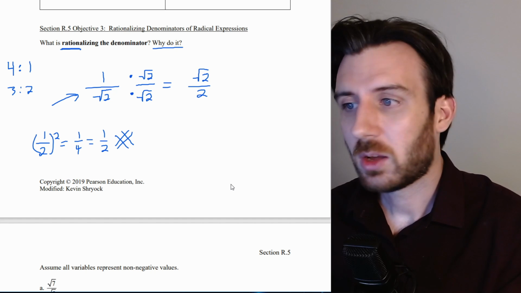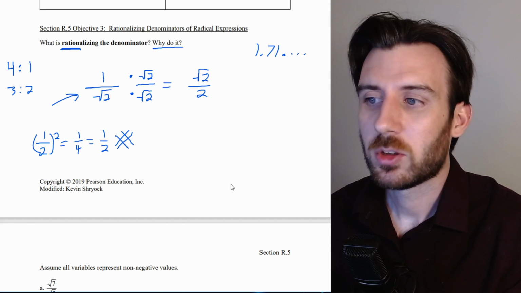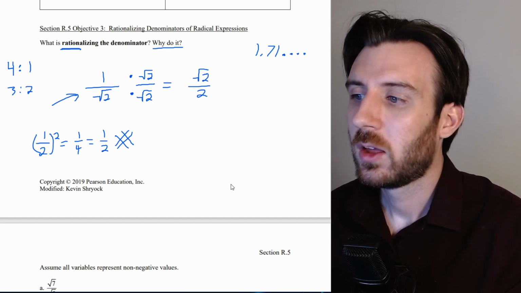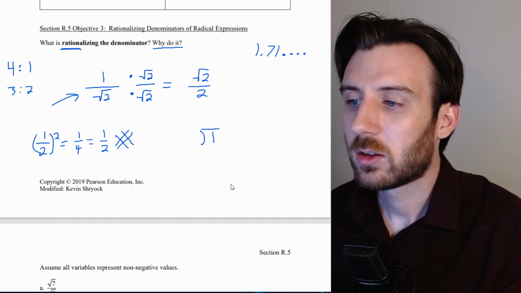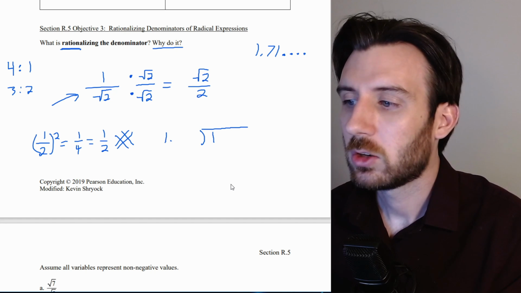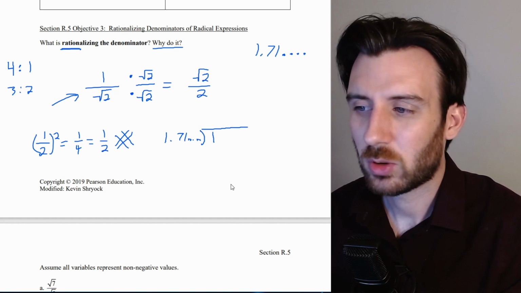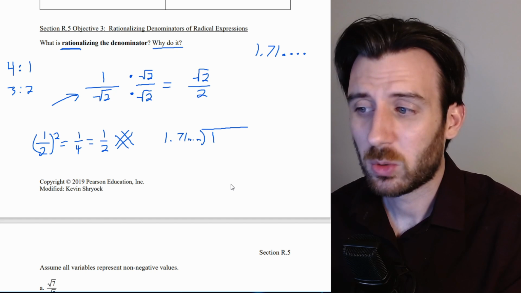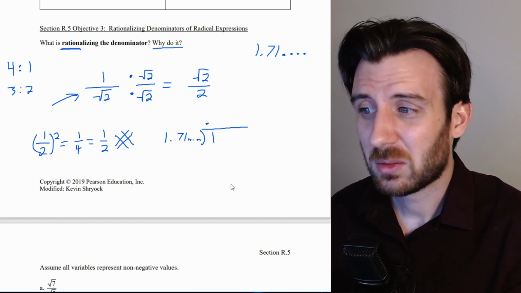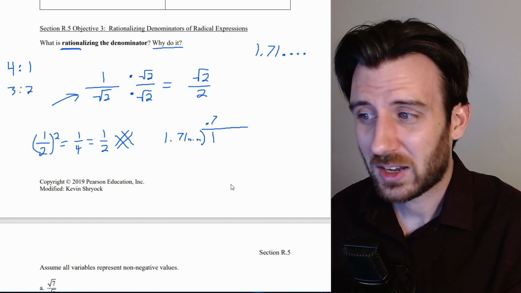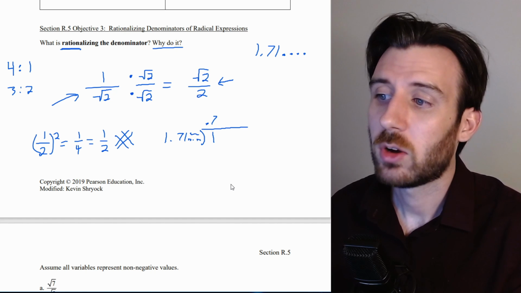Square root of 2 is a number. It's about 1.71, it's got some more decimals after that. But I want you to imagine that you are somebody trying to do some work without a calculator. Would it be easier to say I want to have the number 1 and I want to divide it by 1.71... Well, I could say how many times do I multiply 1.71 to go into 1? You'd have to kind of play around with exactly what that would be. It'd be maybe 0.7, 0.6, and you have to try it out. That's a hard problem.